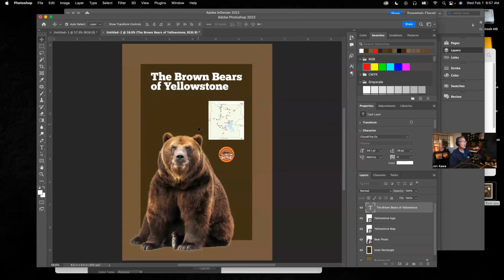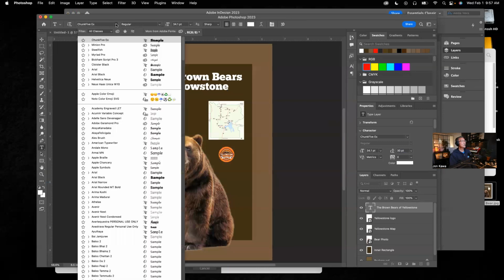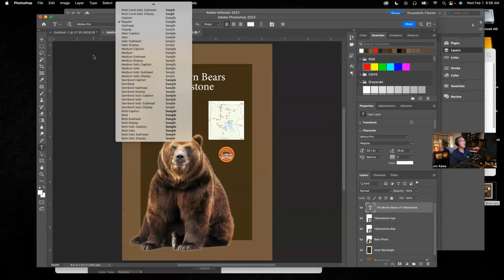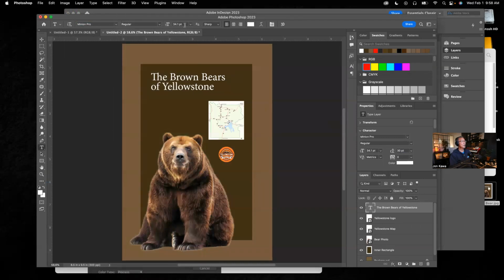And now let's throw in that block of text, the body copy. We're going to get on our text tool again, and I'm going to change this now to Minion Pro, and make it small, say Minion Pro Regular, 8 points in white.